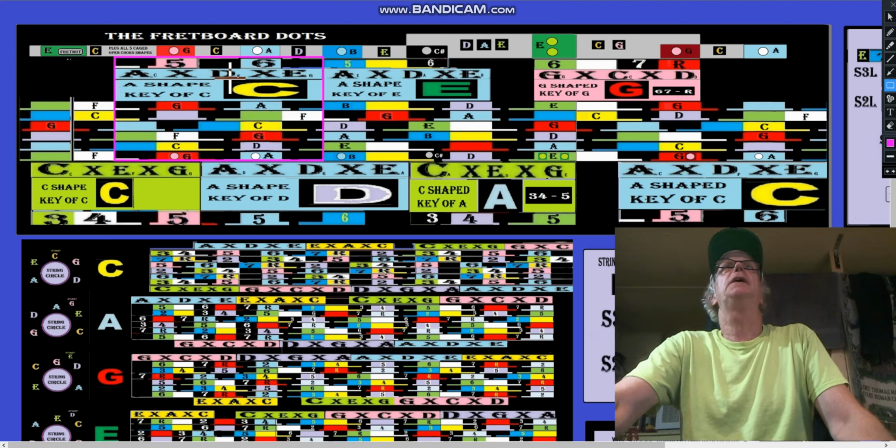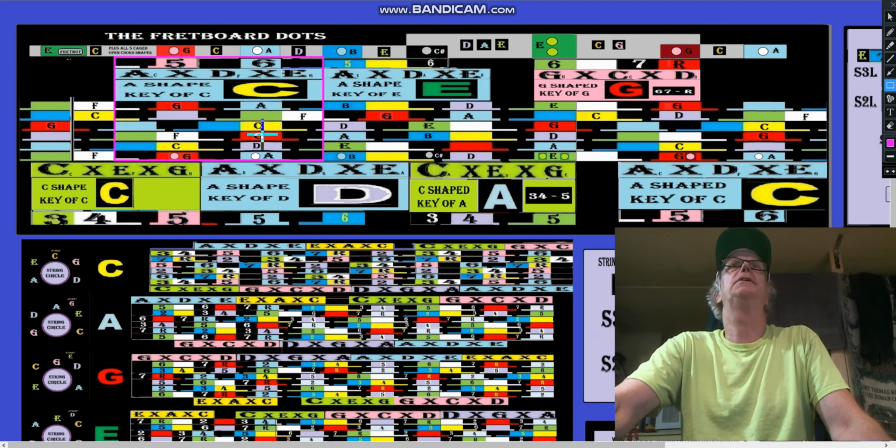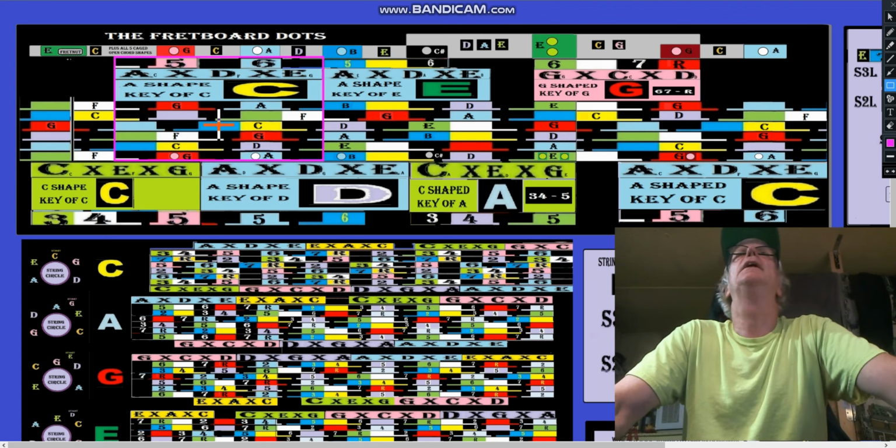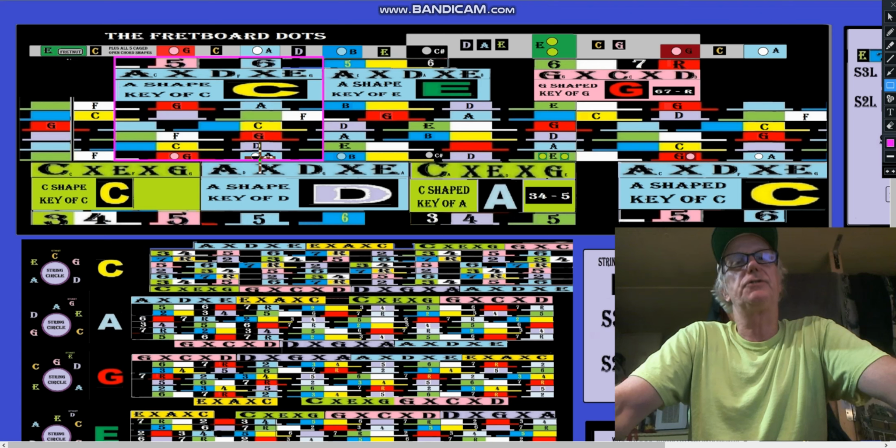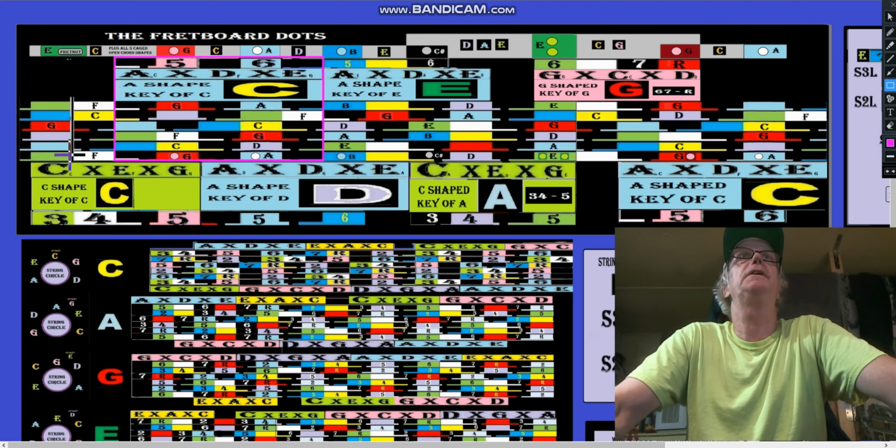It's a D-shaped F. Here's our D-shaped F, C, F, and A. And our E-shaped G. Okay, so here's our G, D, G, and B. That's our D-shaped B, and that tripentatonic box. Entry point right there, but really it's not a strict entry point because we have the C from the beginning. So we have the two C's in between the fret knot and the first and second dot.